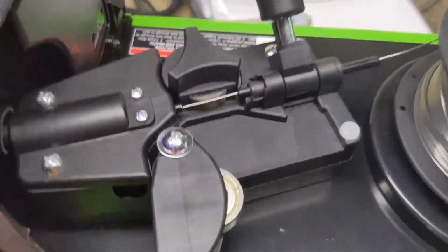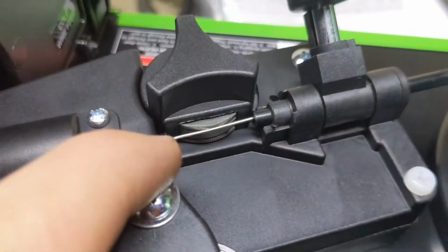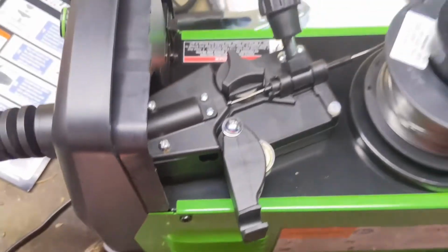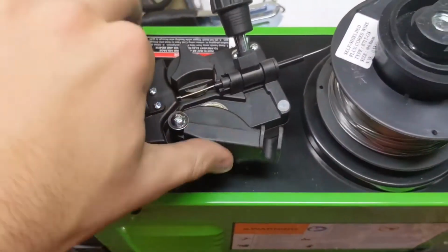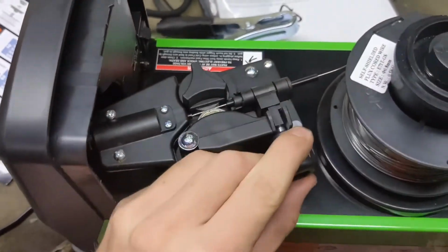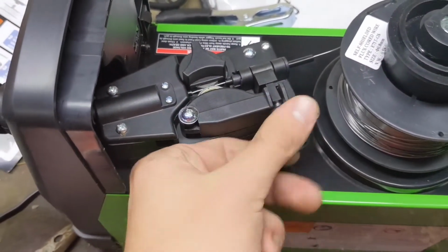Also, one thing to be sure about, there's a little lip on this wheel right here. You want to get your wire under that. That way it kind of guides it in there, right? So you can open this, and now that I got the wire fed in there, close it and take this, latch it down, tighten it a little bit, and now you should be good to go.